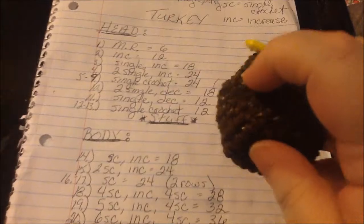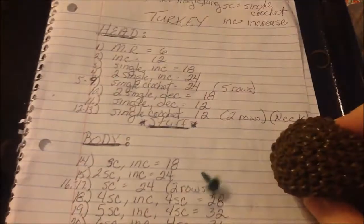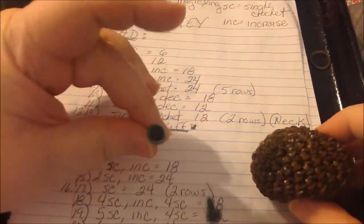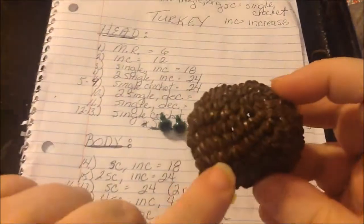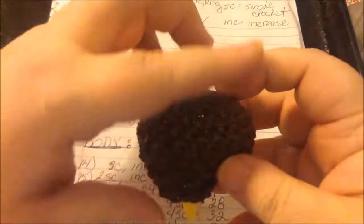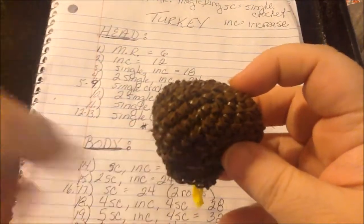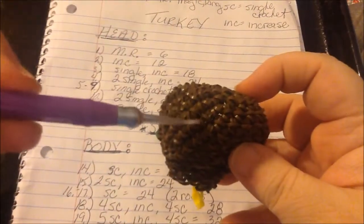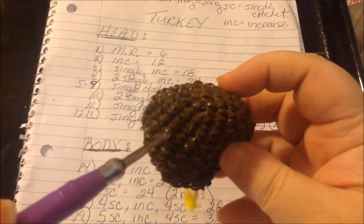Now, we're going to go ahead and add the eyes. I have 2 little green ones here. And we decide about how high up you want your eyes. You know, just the top of the head. Like right around here. Is where you want to put it. Okay.